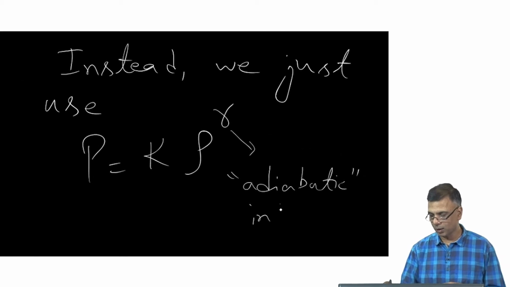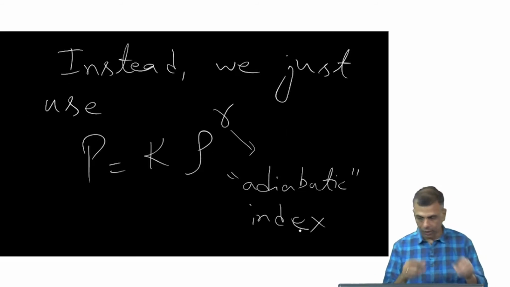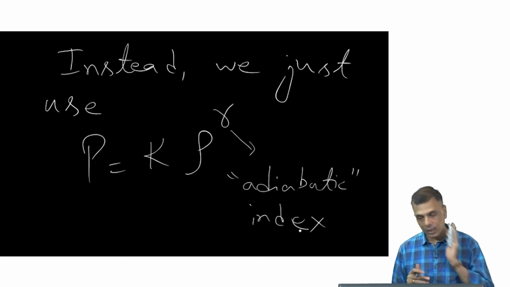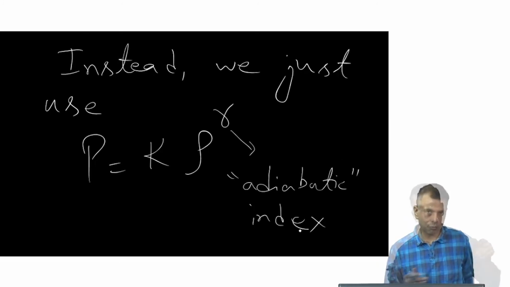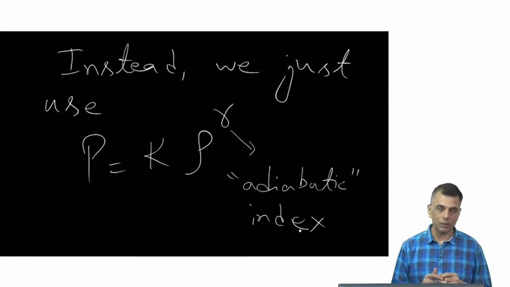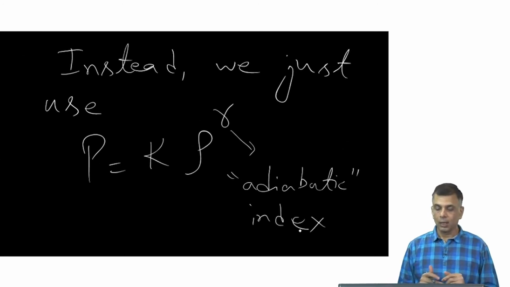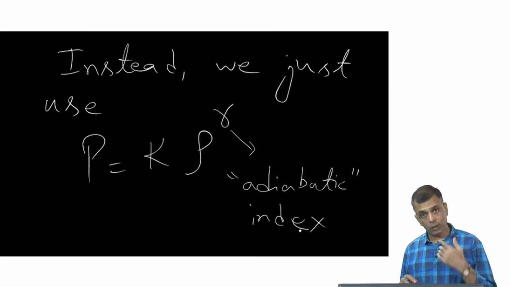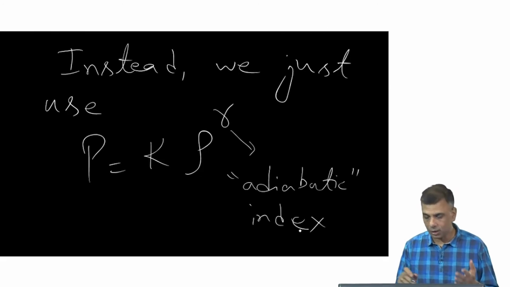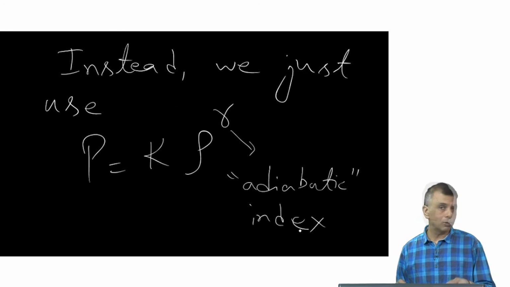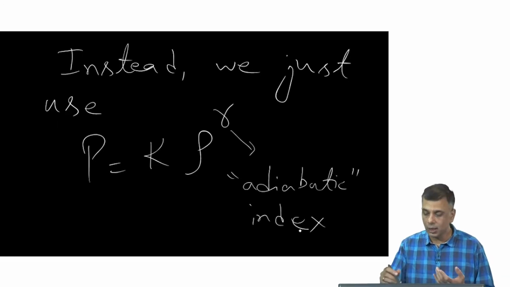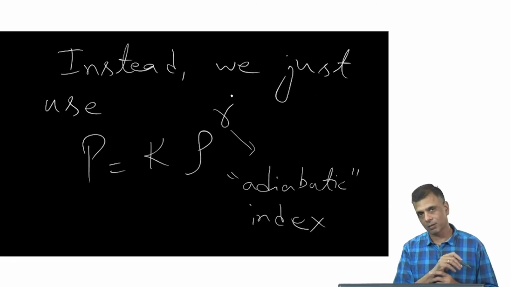And I deliberately write down the adiabatic in quotes to imply that this need not always be 5/3, nor always 1 as would be for an isothermal gas. It can be anything in between. But the point is, you can relate temperature, and never mind temperature for the time being, we're not introducing temperature. We can relate pressure and density like this. In which case, you eliminate the actual need for an explicit energy equation, and all the information about the evolution of energy is enclosed in this index right here.